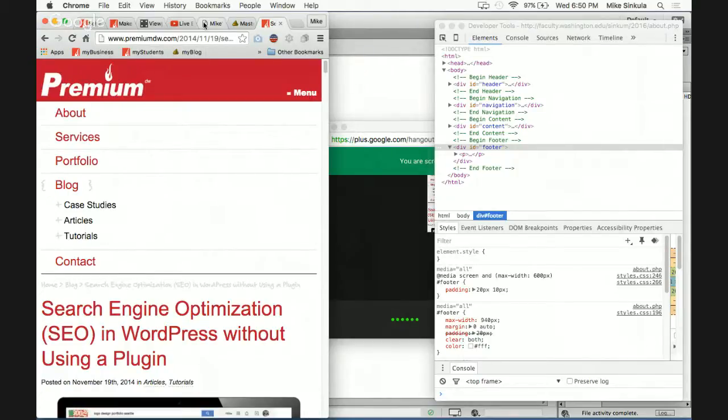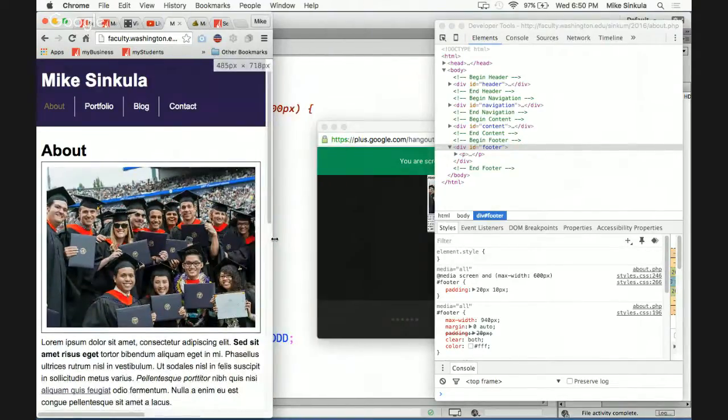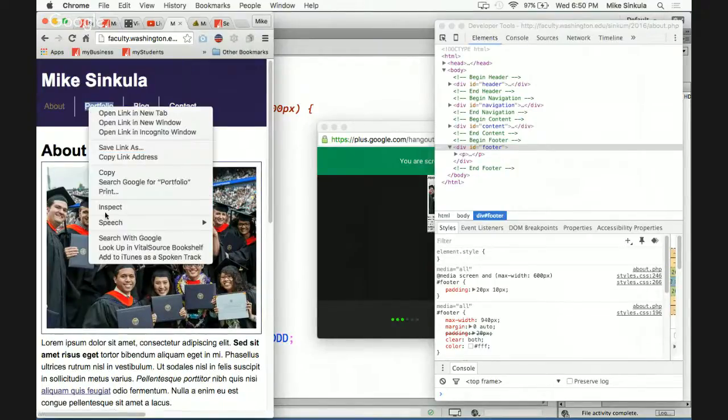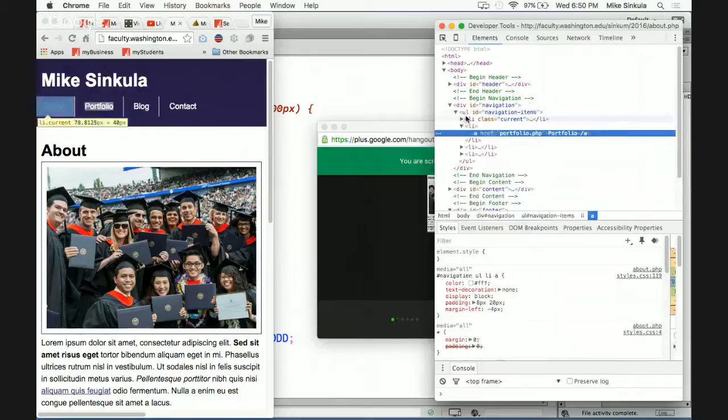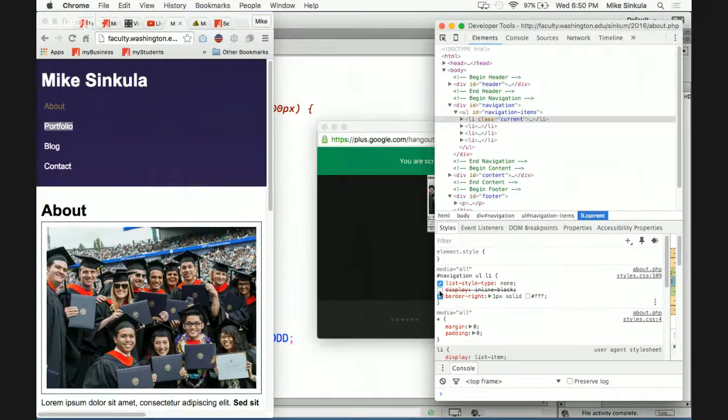So the first thing that we want to do is, at this resolution, let's say below 600, our navigation items, again, if we inspect them, are display inline block. We can change them back to display block to make them display as a vertical type navigation structure, okay?